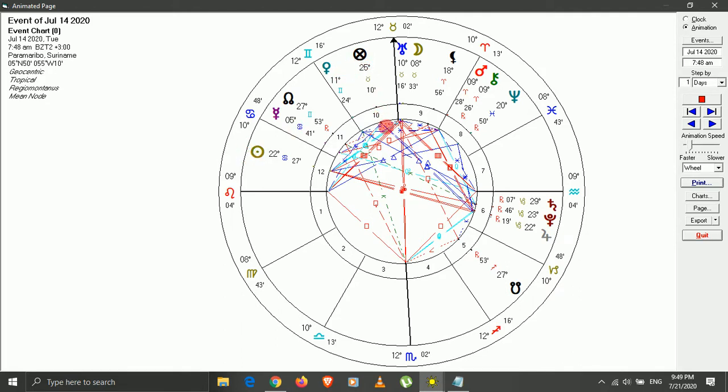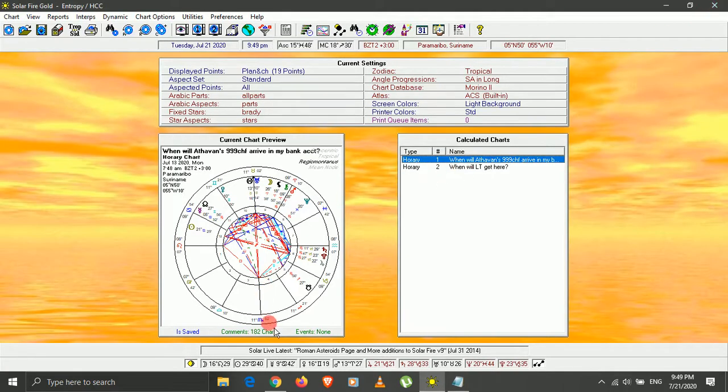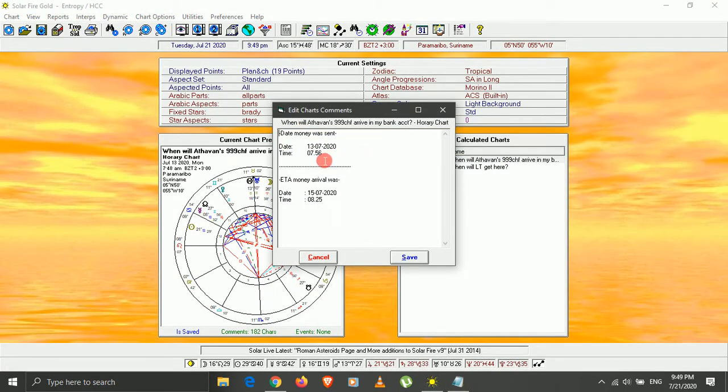So this aspect would mean success, as in, hey, I need to get my money. End of story. The money should be in my account when the next business day begins. And that was indeed the case, proving that it works. Okay, the money was sent to me on July the 14th, and I'm going to show you. The date the money was sent was July the 14th at 7:56 my local time. And the estimated time of arrival, or ETA, for when the money hit my account, was the 15th of July, 8:25, when the third business day of the week began.